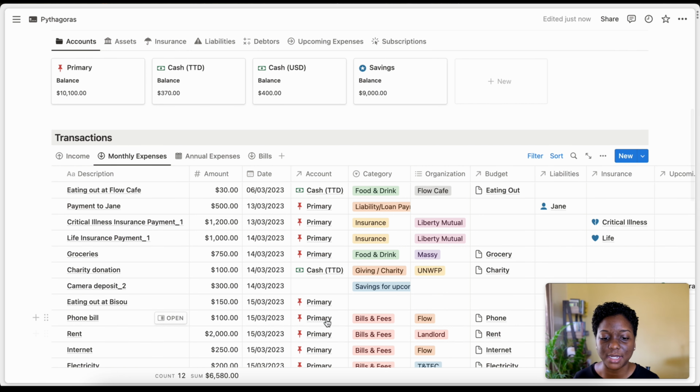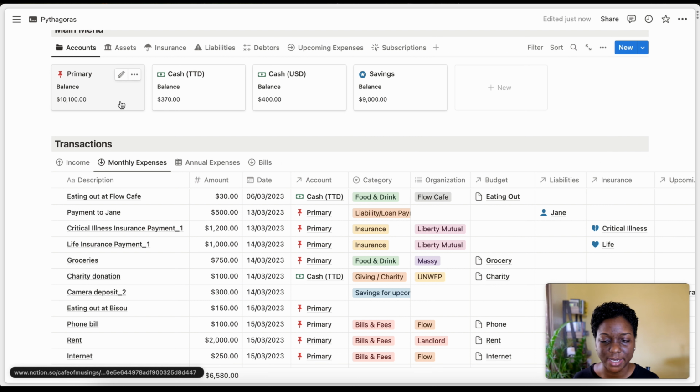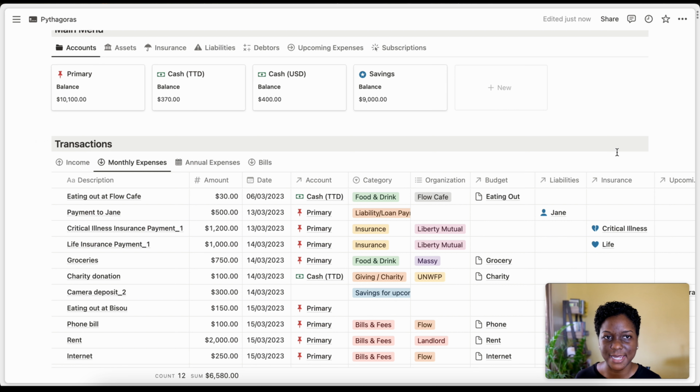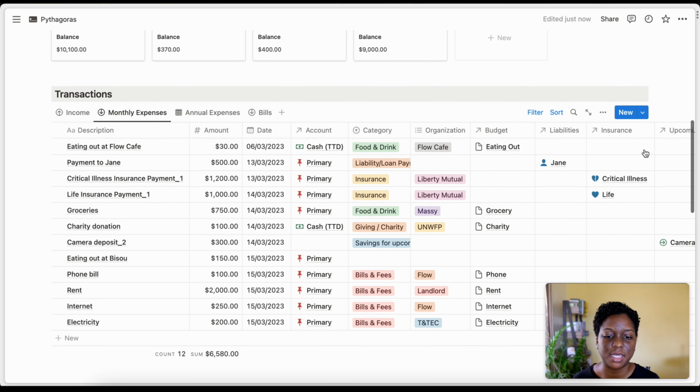It's going to pick up that a relation was selected, and it's going to subtract it from my account, even though it's just a template. I'm not sure if Notion is aware that that happens, or if there's a way to fix that for the recurring database templates, but that is my workaround.